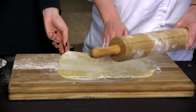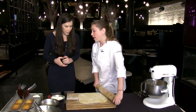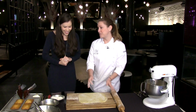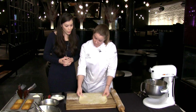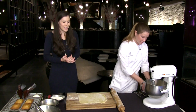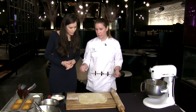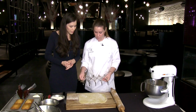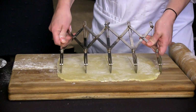Right, because it is a little thick. You don't want it to be so thin that it can't hold in all the deliciousness. If it's too thin, when it bakes, the chocolate will ooze out of the top, which may be good for some people, but isn't the look we're going for. You can just use a pizza cutter if you don't have one of these handy contraptions, but you just want to cut them into 3x4 rectangles.